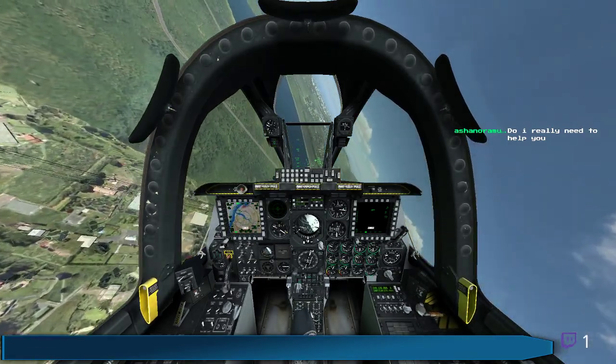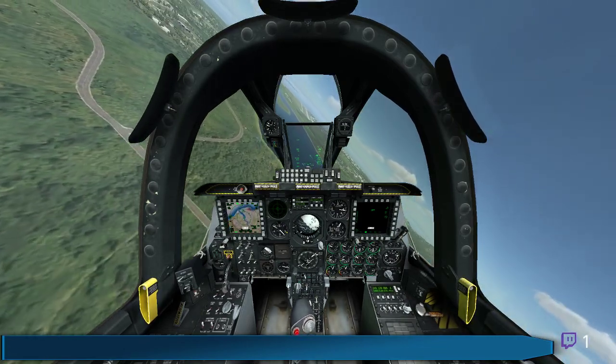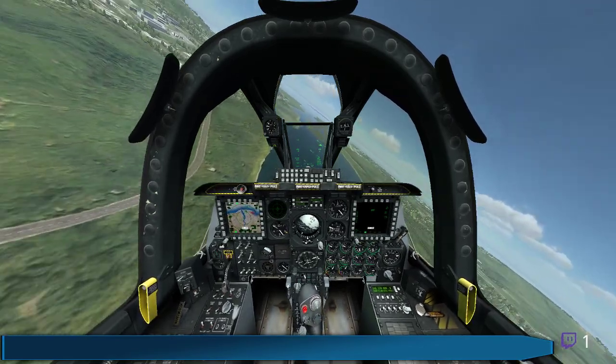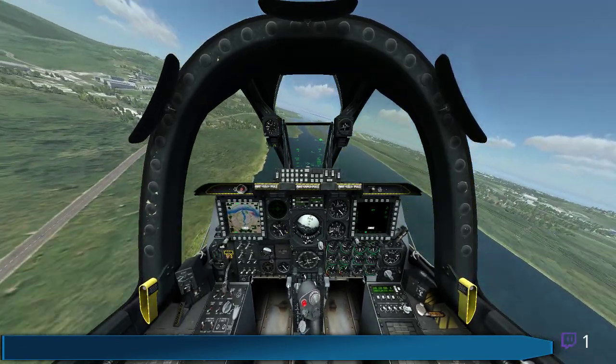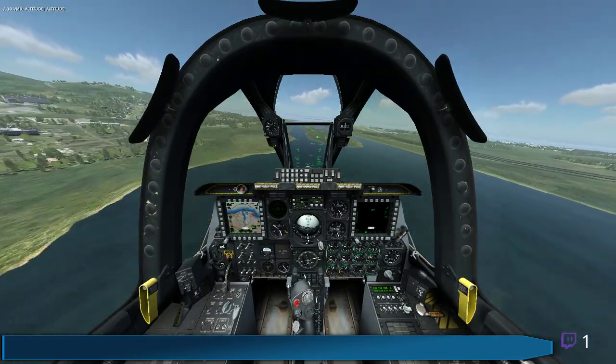I can do this. Damn it. I took off. I started it. I'm going to fly underneath this bridge. Altitude, altitude. You shut up, Betty.